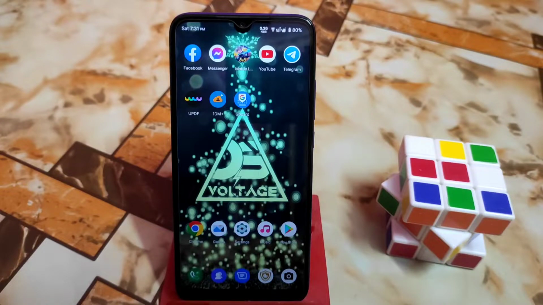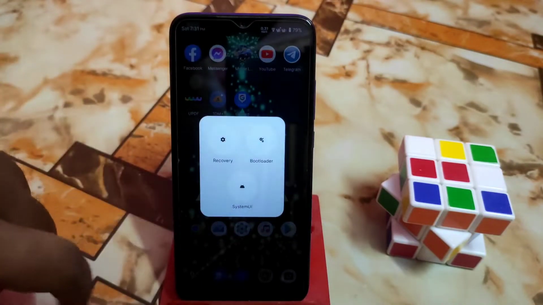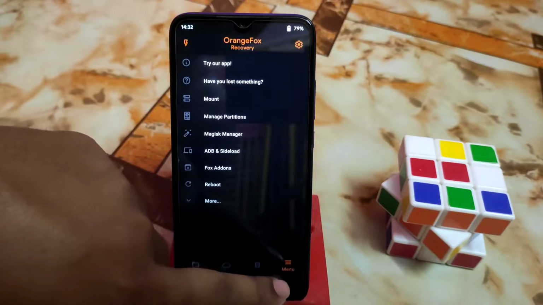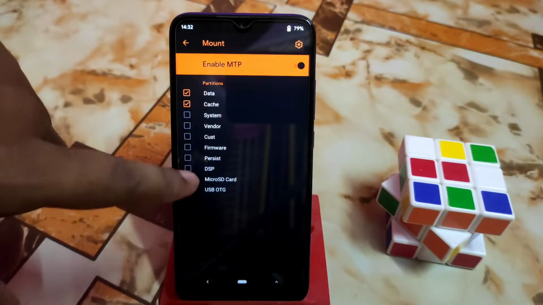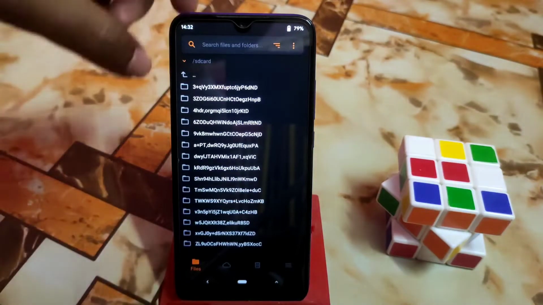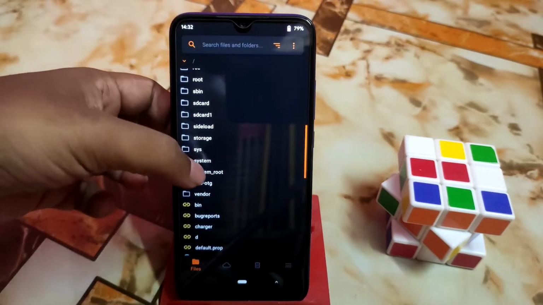Just boot your device into recovery mode. So I am rebooting my device into recovery. First of all, boot your device into your recovery. So the device booted finally, and this is an Android 12 issue, which is an encryption problem, so don't worry about that. After booting into recovery, just go to the 3-line menu and then go to the mount section, and then mount the system partition, and then get back, and then go up and find the system folder.